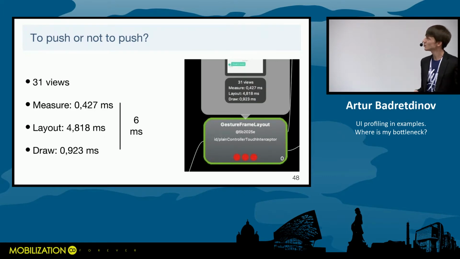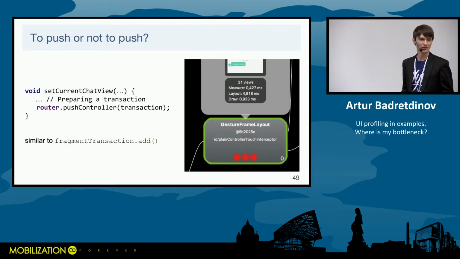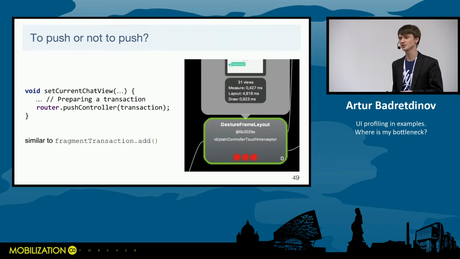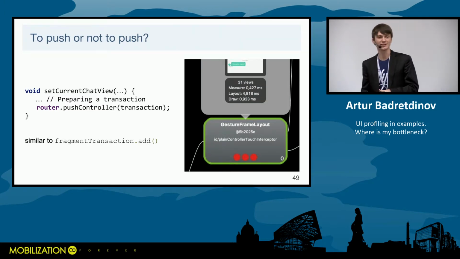And what was the issue? The issue was that we started to use the Conductor library, with controllers. It's a thing so you can work without fragments, without all this complicated lifecycle, to create encapsulated things based on views. And instead of changing one controller to another, our newcomer pushed one on top of another. In fragment terms, it's the same as using fragment transaction add instead of fragment transaction replace.